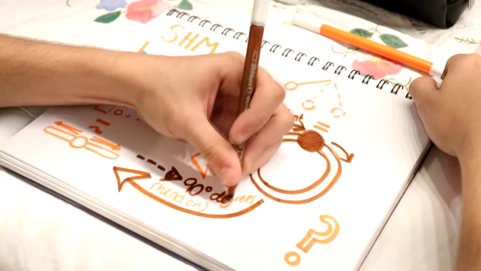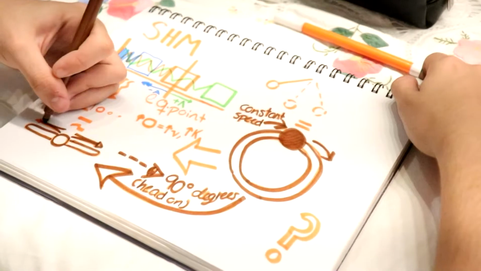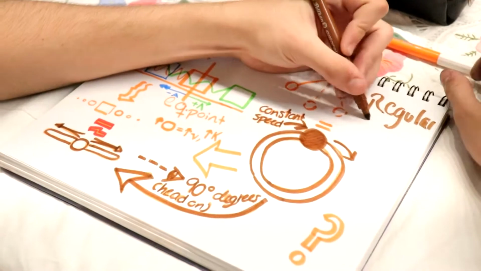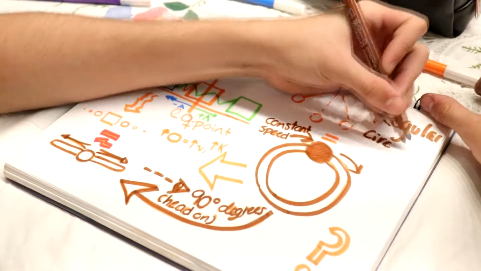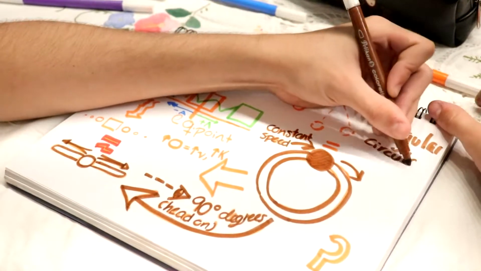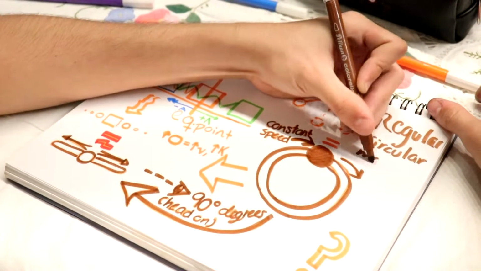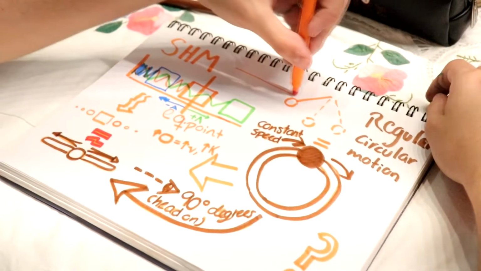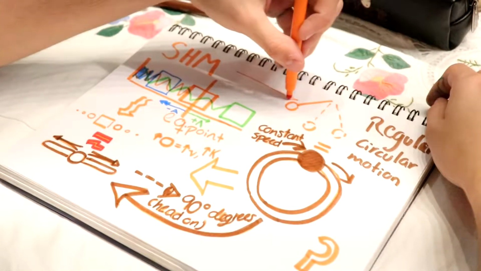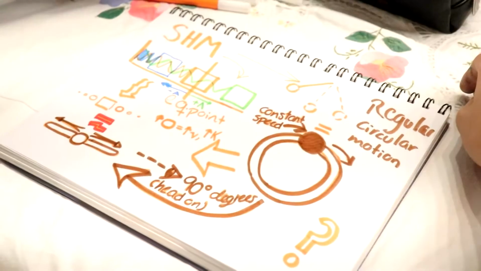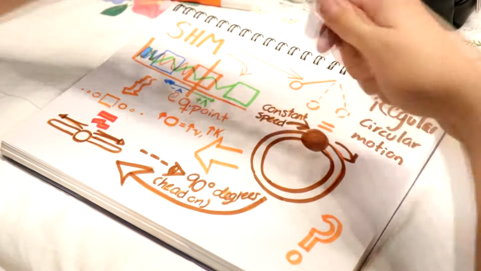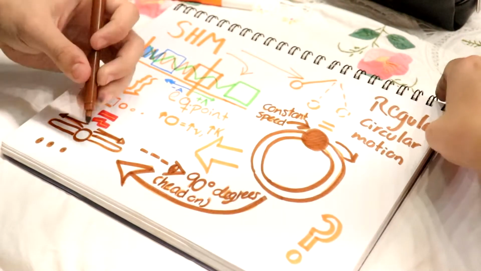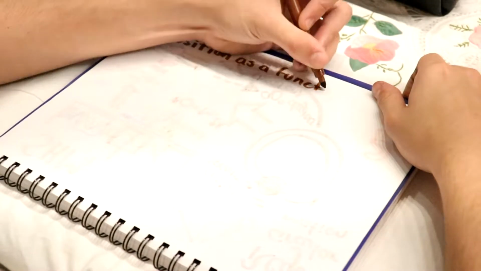And now you can start to see this ball moving back and forth and seeming to slow down, because it's actually going at the same speed, but since we're looking at it head on, it looks like it's slowing down as it reaches the edge, and then it goes faster, and then it slows at the other edge, and it's fastest at the middle. The fact that simple harmonic motion and regular circular motion are the same helps us a lot, because we can derive a lot about simple harmonic motion from the equations of regular circular motion.